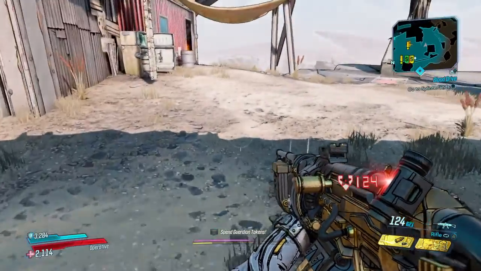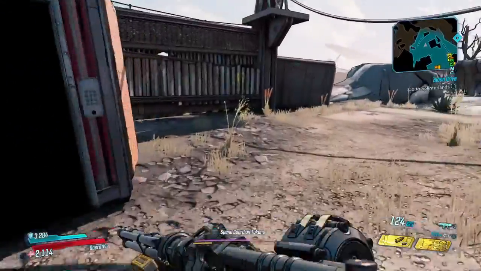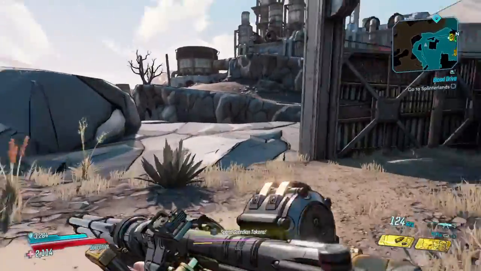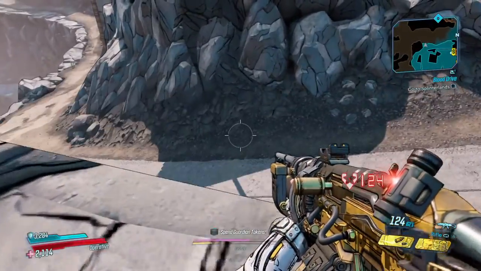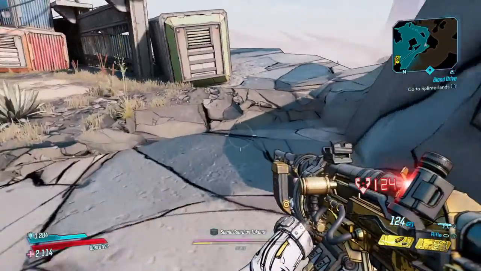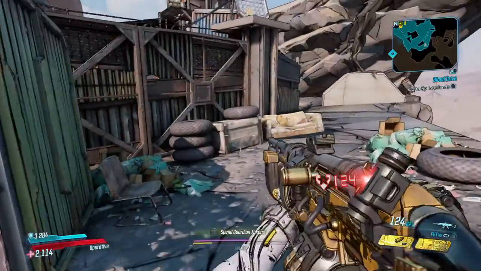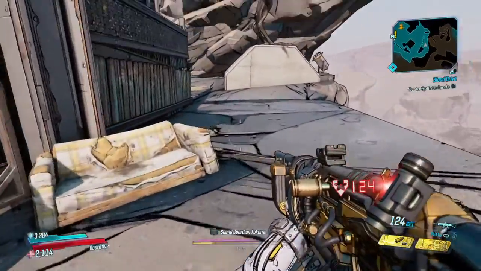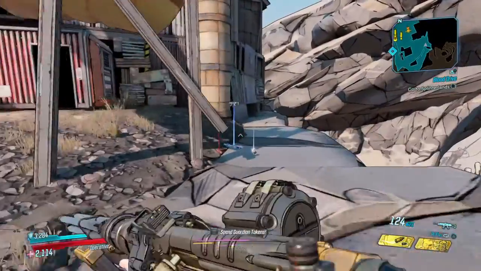Sorry, I had to sneeze. All right, what's over this way? Nothing. Is that a death tax? That's not death tax. Okay. It's this way. Okay, so I think we got the area covered now. Some stuff over here.